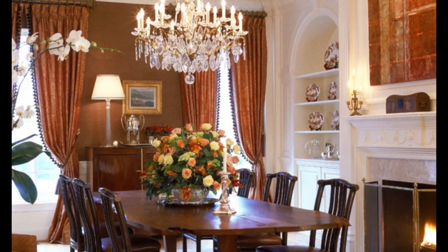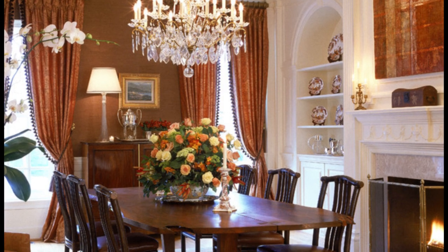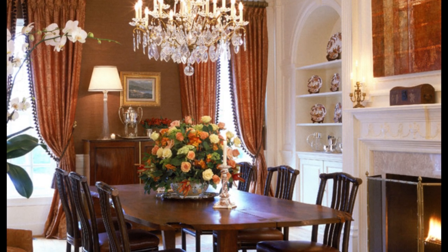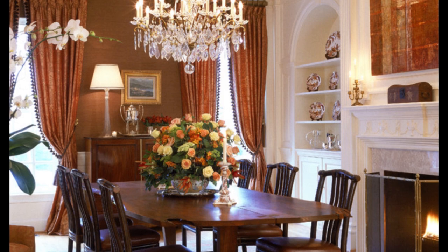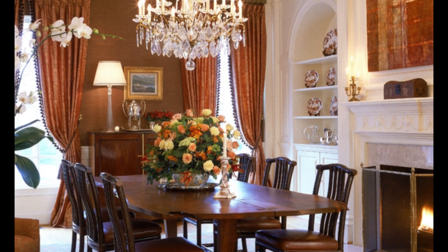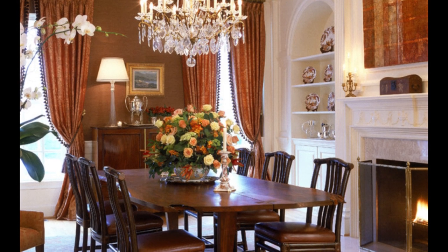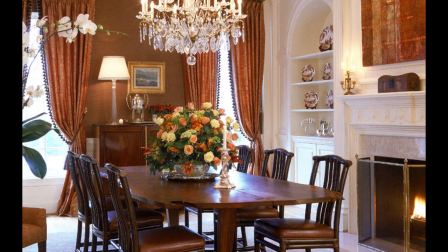Window treatments are one of the most prominent ways to give your traditional dining room a new aesthetic look. Cotton or linen drapes will give your dining room a casual feeling. Swap them with Roman blinds or grommet top drapes. If you're after a more dramatic look, go for silk or velvet curtains. For a coastal vibe, choose woven wood shades.